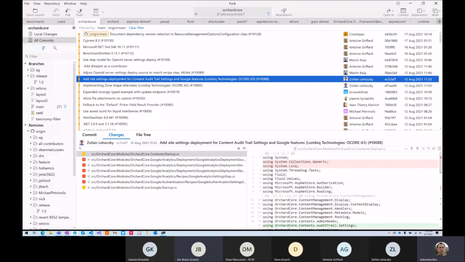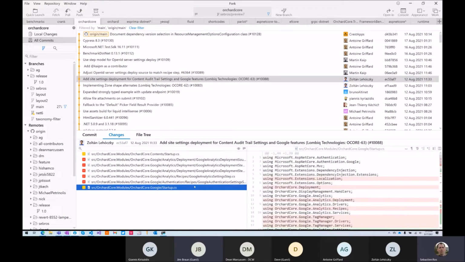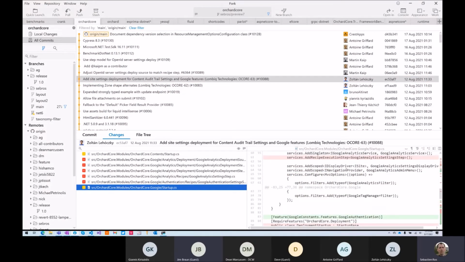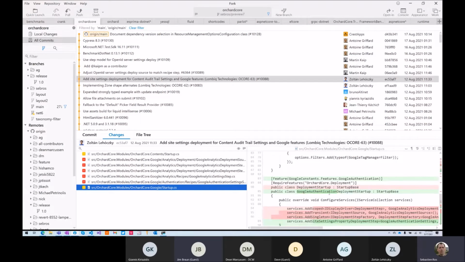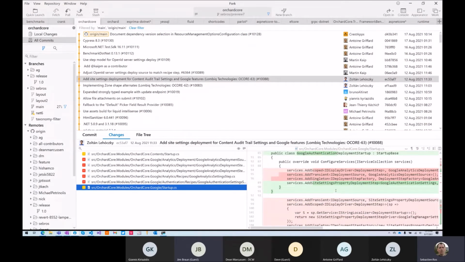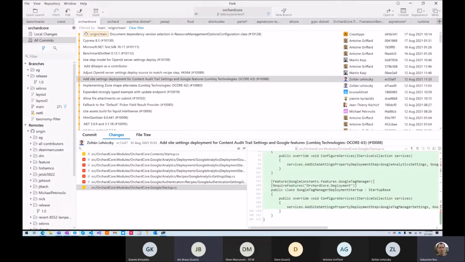Add site setting, deployment content editor settings, and people features, some more site settings. Well, refactoring also, using the good way of defining site settings, deployment step. Extension method that was added last week or 2 weeks ago by Lynn.